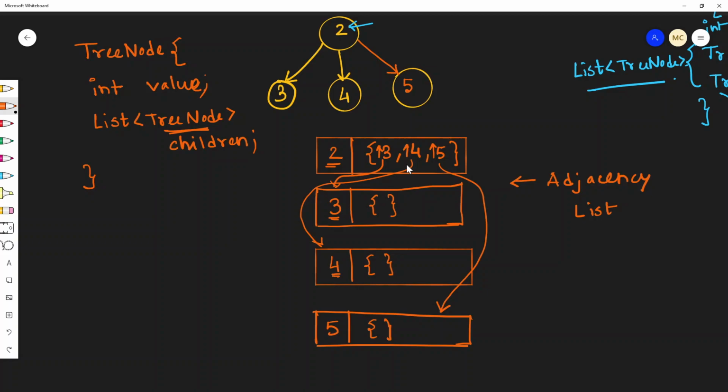So for that node of 2, we store all the adjacent elements 3 and 4. By adjacent, we mean they are connected in some way. So instead of looking at it like a tree, we can look at it like a graph. This representation is a major implementation of how we implement graphs.